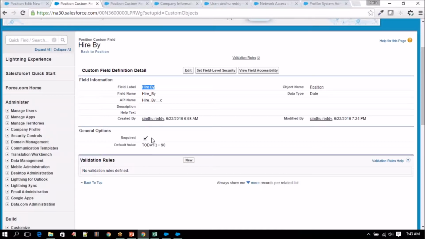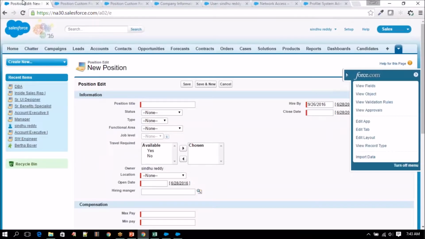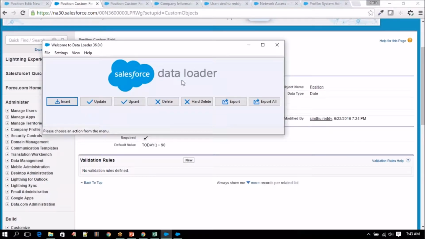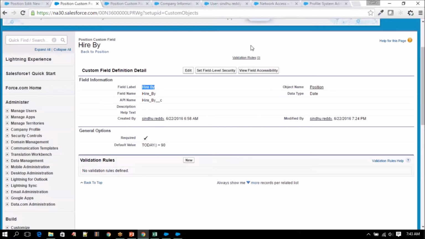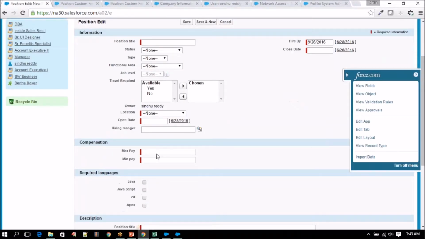It might be a little confusing for you, so just listen carefully. If the field is required at its own setting, then it is strictly enforced to enter the data. We must provide the data into these fields while doing the operations from the user interface or using any data loader or any kind of outside operation. And for the fields which are said to be required on the page layout, like location, location is set required on the page layout, right? This is not enforced strictly. If we leave this field while doing the data operation, it will not say anything to us.